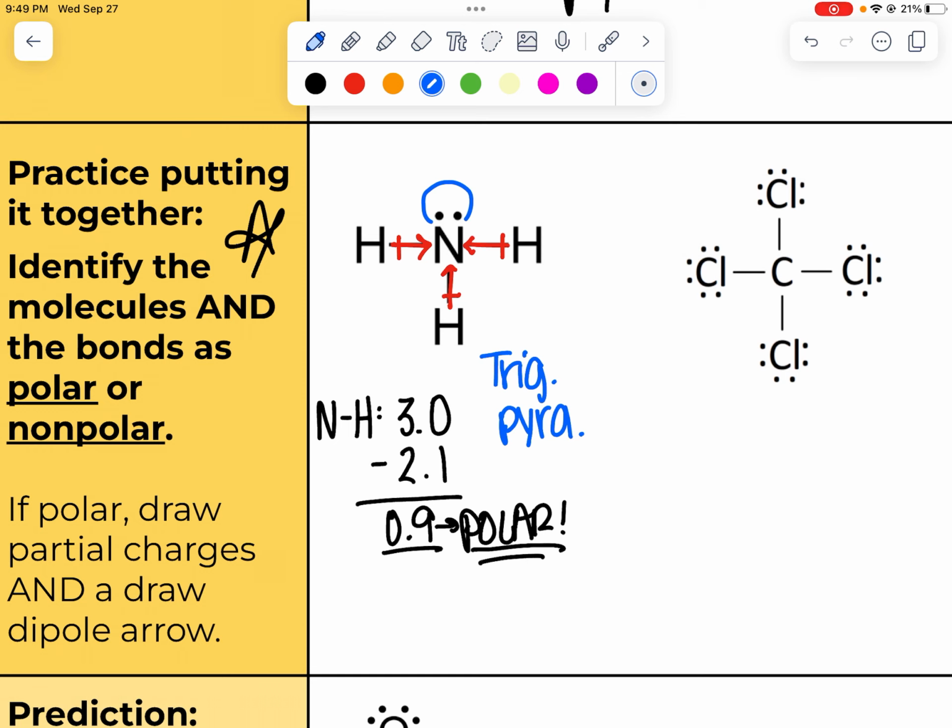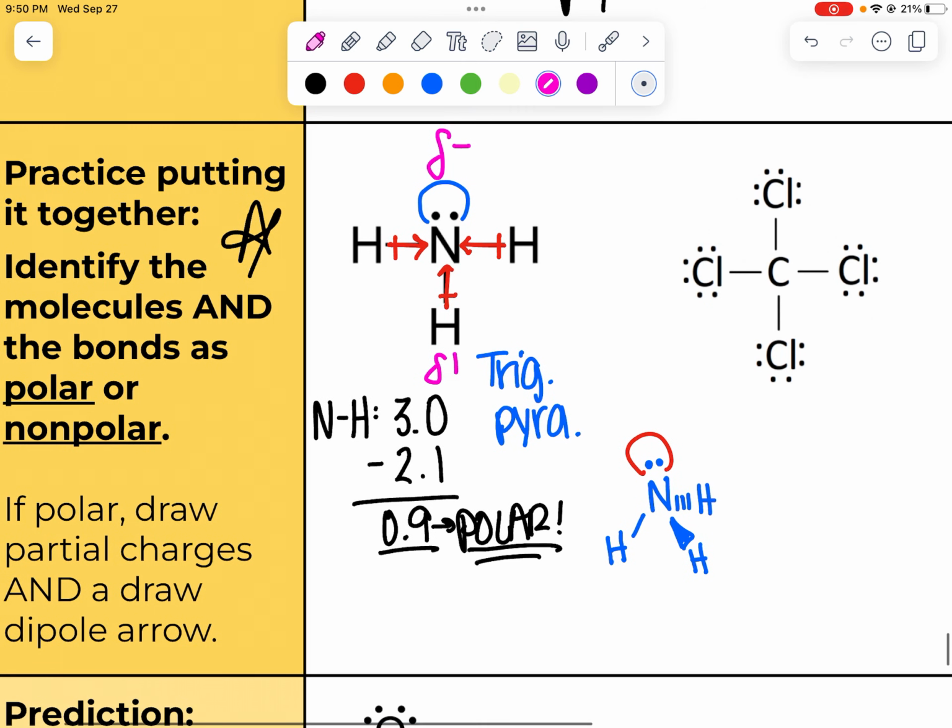So in 3-dimensional space, what it would look like is that nitrogen, 1 hydrogen is in the same plane, 1 hydrogen's getting pushed out towards you, 1's getting pushed away from you, and then the lone pair is sitting on top. So which side of the molecule is going to be more negative? Clearly the one with the full lone pair on it. So what that's going to mean is the top half of my molecule is partially negatively charged. The bottom half of my molecule is partially positively charged.